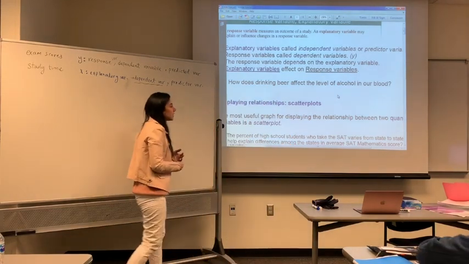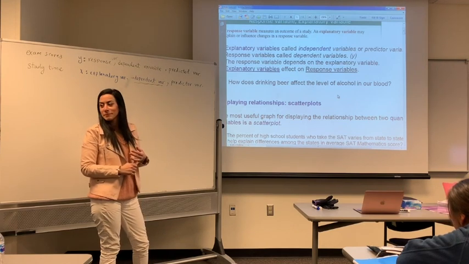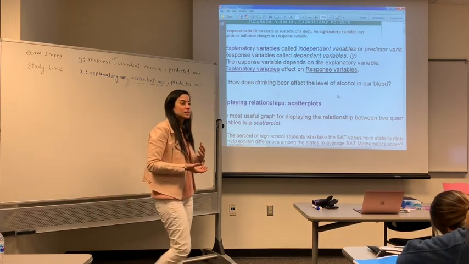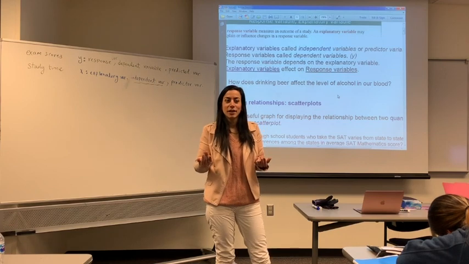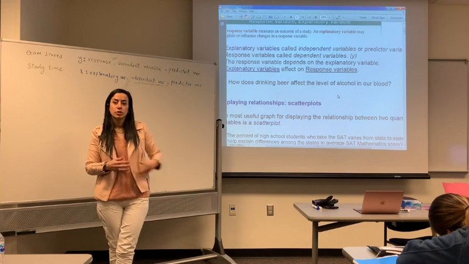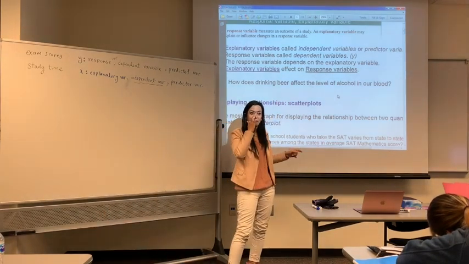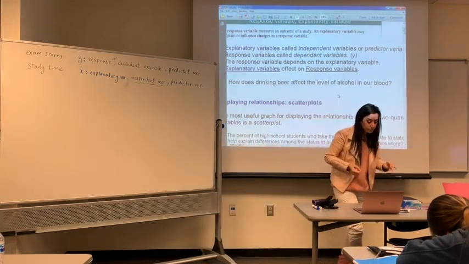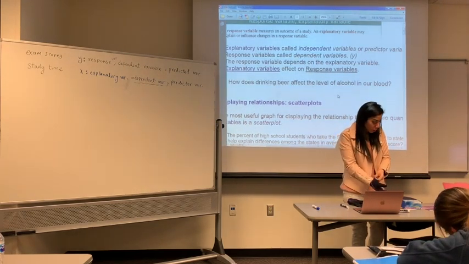So what is the response variable here? Alcohol level, right? Because that's the focus of the study. We want to see how the level of alcohol in blood will change, correct? Depending on the amount of beer. So the amount of beer will be the explanatory variable, right? So this one is the explanatory variable. This one is the response variable.